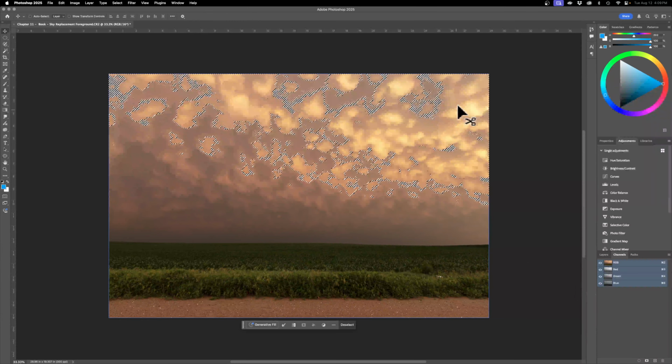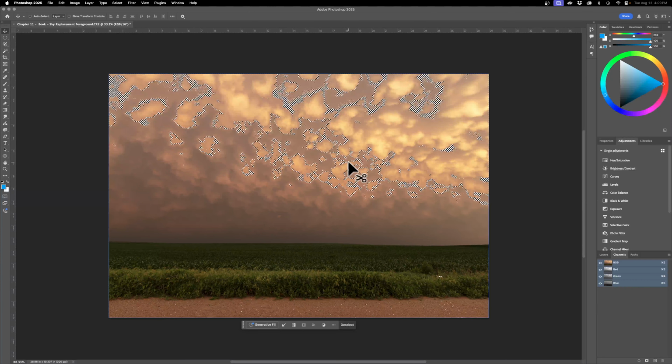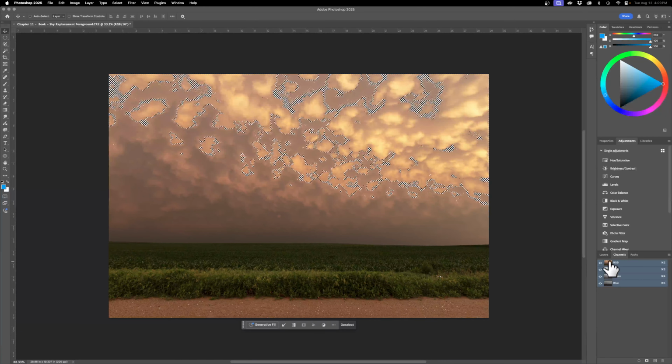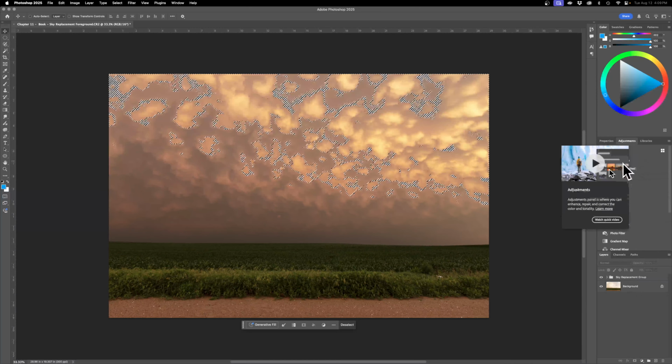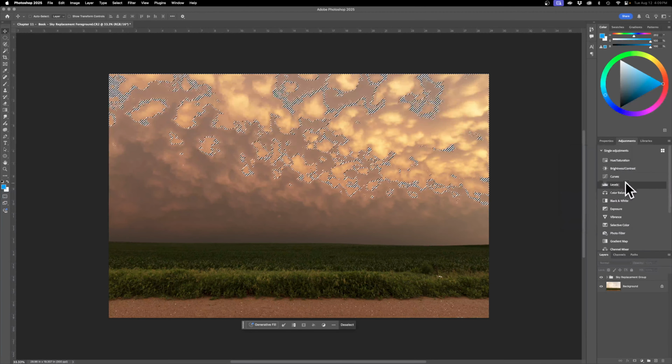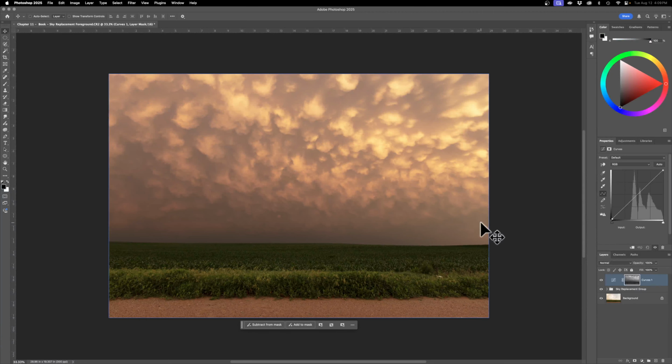And what this will do is select everything that is brighter than 50% gray, and it's going to do that as a soft transition, all the way from black to white in terms of how powerful the selection is, or how much something is selected. Then I'm going to go over to Adjustments and click on Curves. And we can see it loaded that selection as a layer mask. So it's a black and white version of my image.